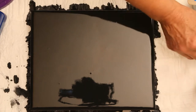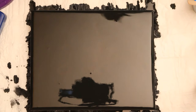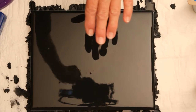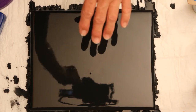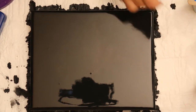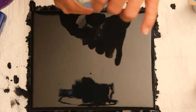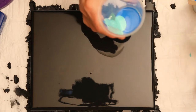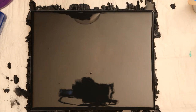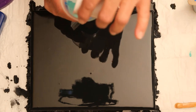I think you can see me pouring. Let me make an adjustment here. Let me make sure you stay in focus here. I think I got it. All right. I don't know why I always leave them sticks in there and they just tend to get in my way.